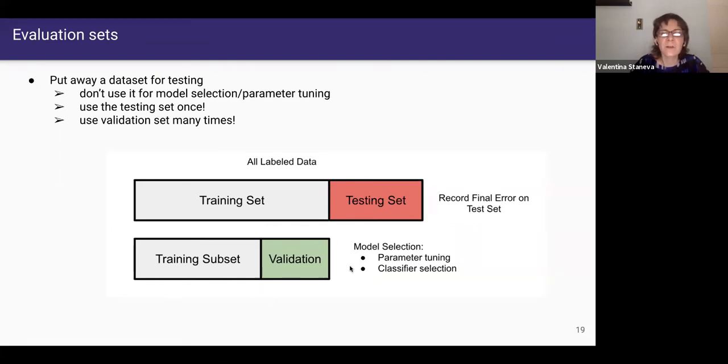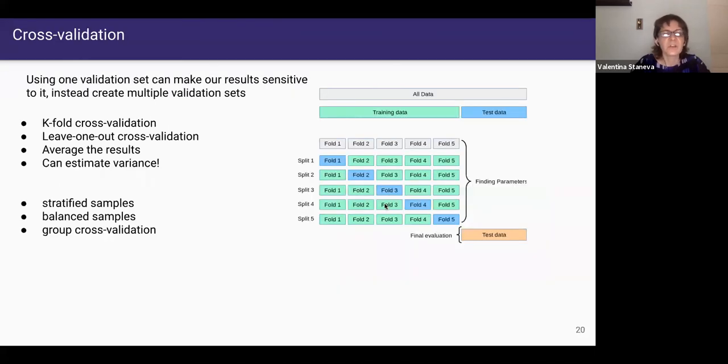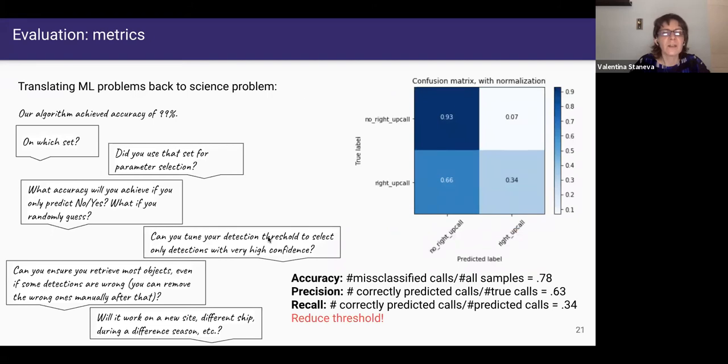And then we have another, extra validation set that we can use to tune parameters, and that we can look at many times so that we improve our methods. But it's important to remember that the testing set, you should not look at ten times and keep on improving your model. If you start doing that, this means you already have a validation set, not a testing set. A further improvement can be to do cross validation, in which case you have several validation sets.